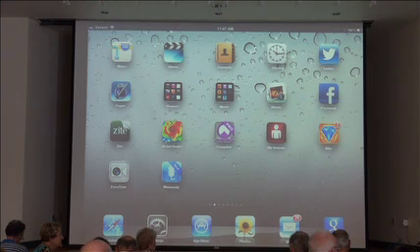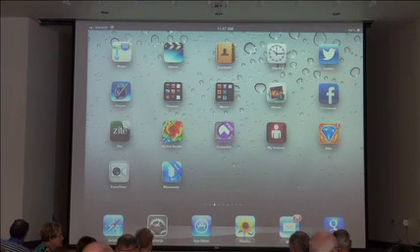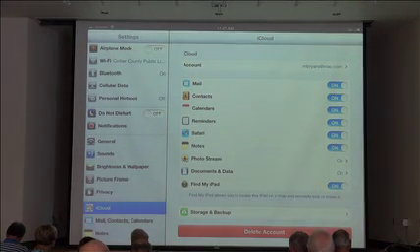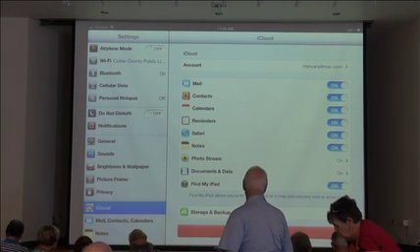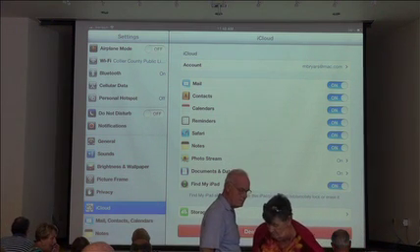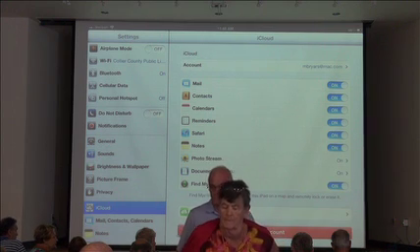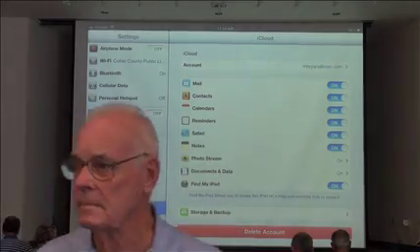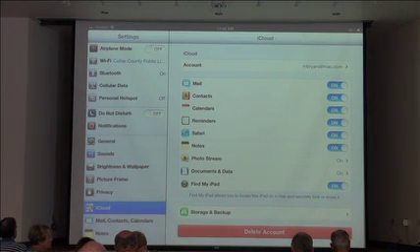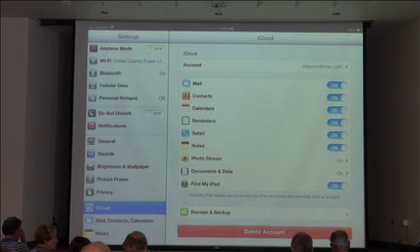No, it's all done automatically. If you're in the settings area and you go to the cloud, you can check what things you want to go to the cloud. I've got to check, I want my mail and I want my contacts and I want my calendar and so on. But it's going to take memory in both places then? It's going to eat up memory in the cloud? It will take up space in the cloud. It doesn't take up a lot of space, 5 gigabytes of space. Like I say, you'll never use it all unless you start taking movies. And the easy way to stop that is to just turn off the photos.